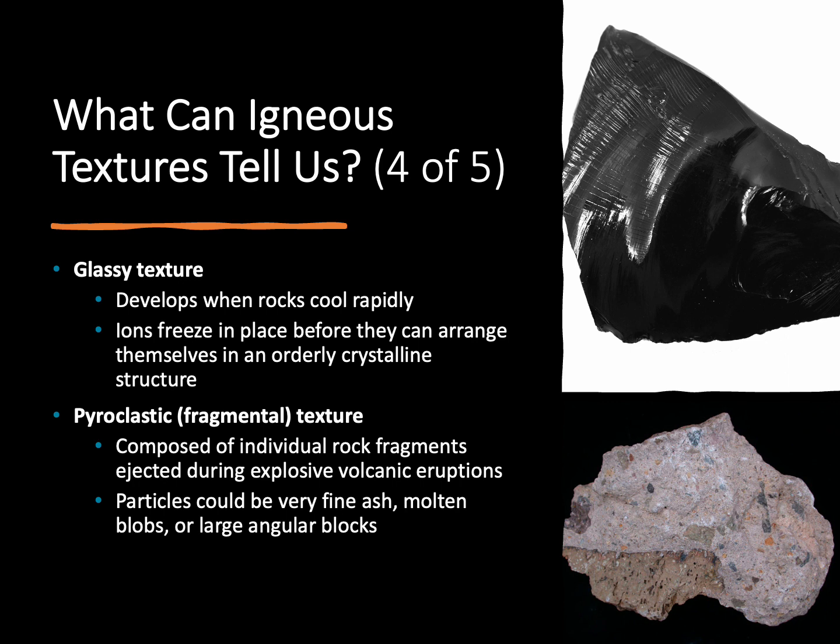And our sixth and final type of igneous texture is called pyroclastic, and this is a fragmented texture. These form when we have really explosive volcanic eruptions, where the volcano is literally going to explode into millions of small pieces. Because that explosion is going to produce a lot of heat, those pieces are going to kind of be melted back together as a new rock. And this we just call a pyroclastic texture.